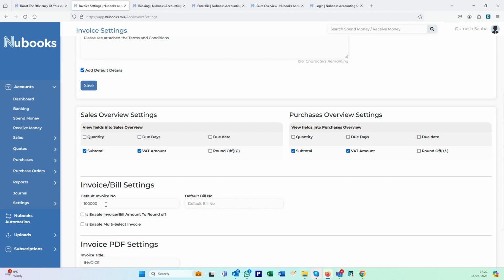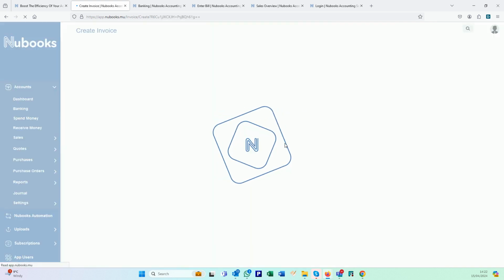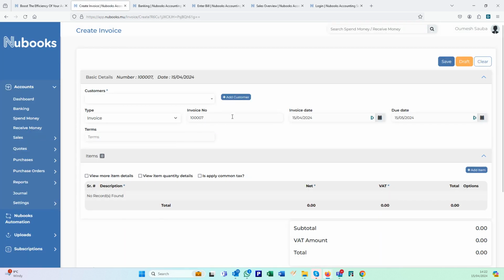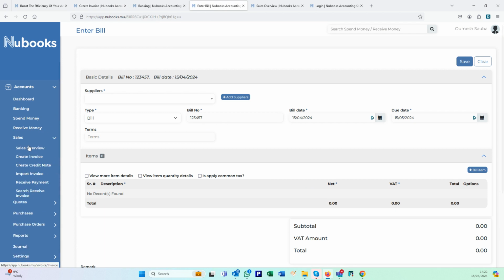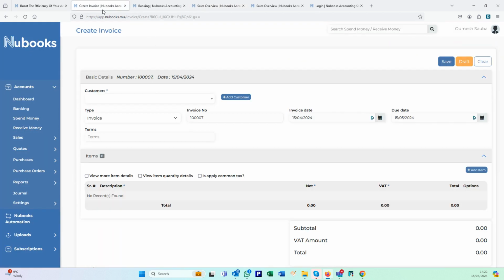So I can put it as 1,000, and then it will automatically go to the next one. So, for example, now there's 100005. We create the next one, it is going to be 100006 or 7 in this case because we've already got the next invoice. Yeah, by default it generates the next invoice.